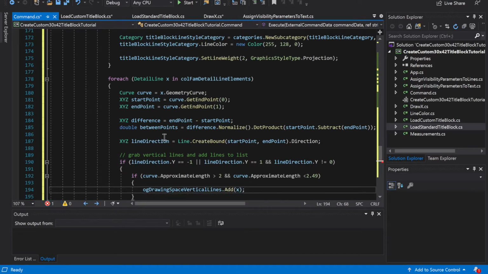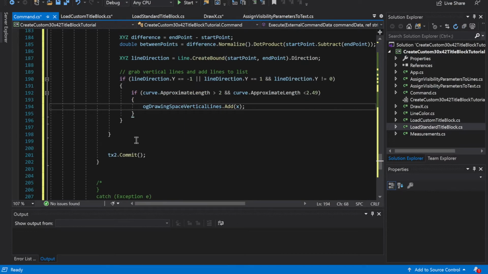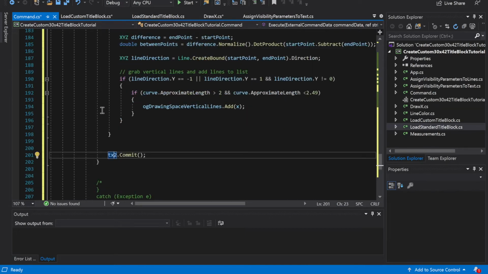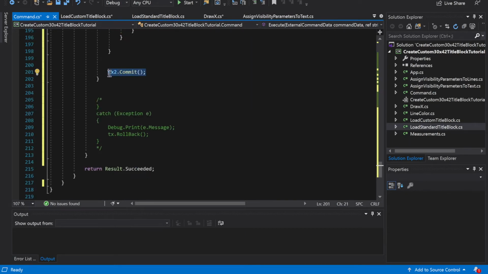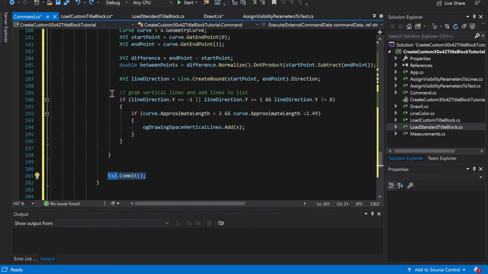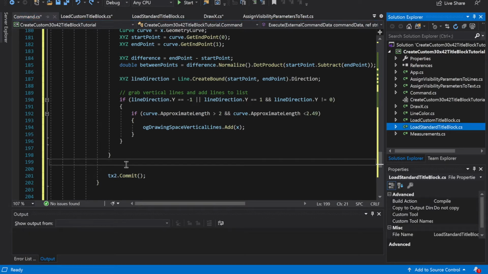Okay. All right, and then we have our tx2.commit. Commit on the same level as our other guy. Oops. Doesn't seem like that. Okay, let's see you in there. For each 1, 2, 3. Okay, cool. All right, great. So that's the end for commit 2. Sorry, for transaction 2.